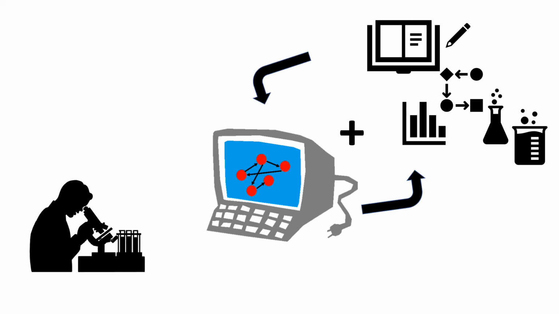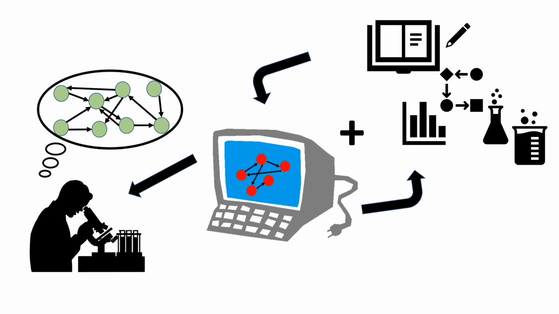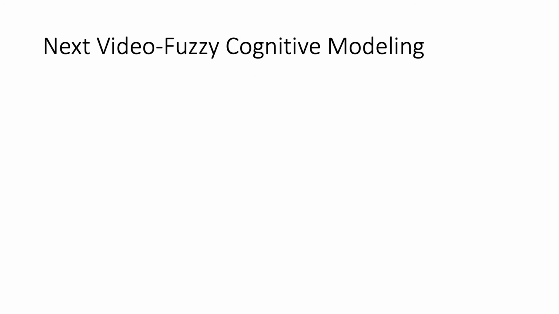And this is an iterative process where we run experiments and collect data based on our mental model, and then those data and experiments help inform our understanding of the mental model, and this cycle continues where the model informs the research and the research informs the model. And this feeds back to the researcher themselves as they're going through the iterative process of model refinement and data collection, such that the individual researcher ends up refining their individual mental model and their conceptions of the system based on this process. In the next video, we will be talking about fuzzy cognitive modeling.